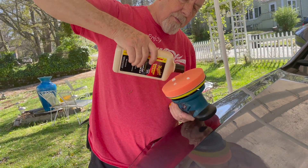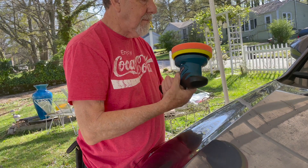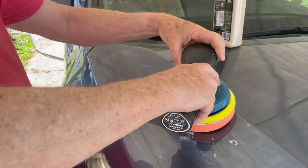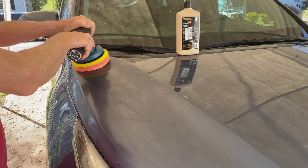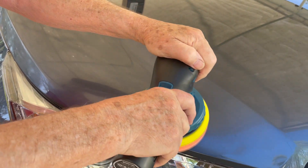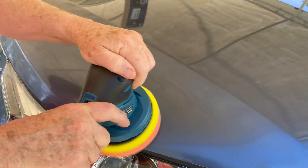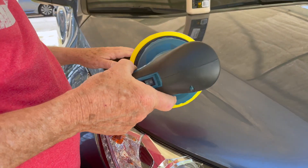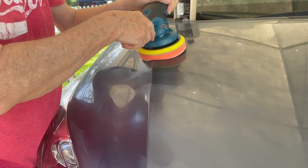The polish I got from Amazon — it does not come with your buffer. One thing I like about it already is that with this type of applicator, you can go around all of the little bends and curves in your car with ease. You get good coverage on each one.